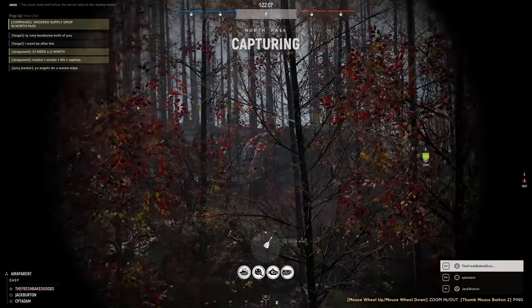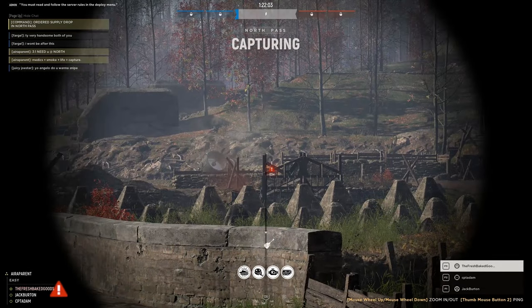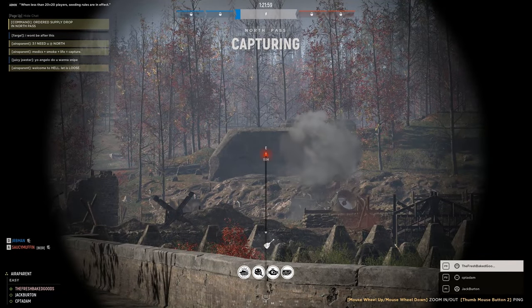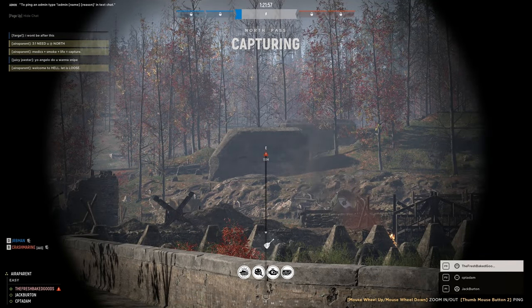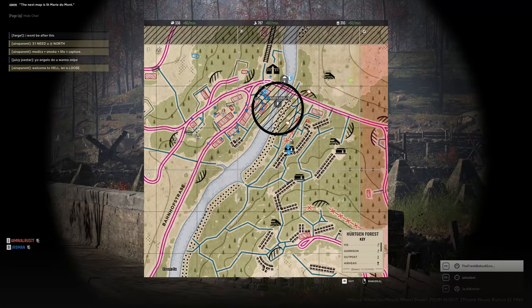Okay, we're okay. We're still alive. Hey, that came from back here. That's four. 136 back here. Hey, this bunker. Look right here. 130. Right here. Good kill. They're all down here as well.